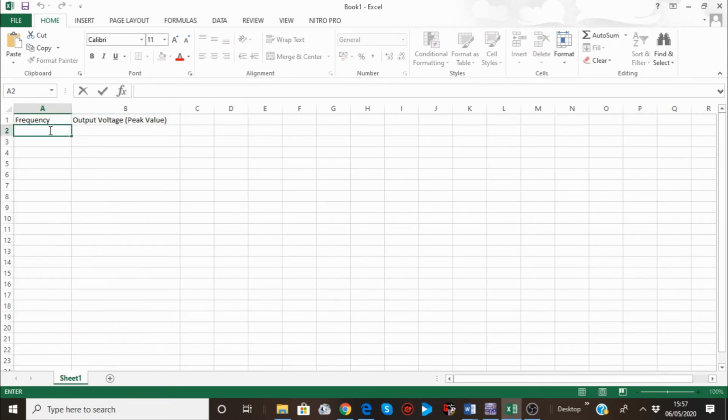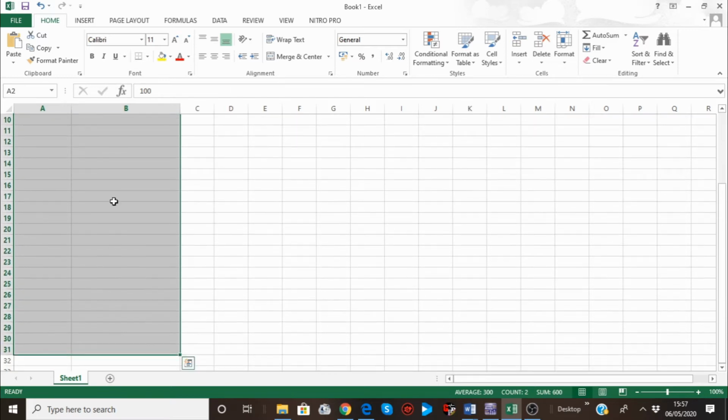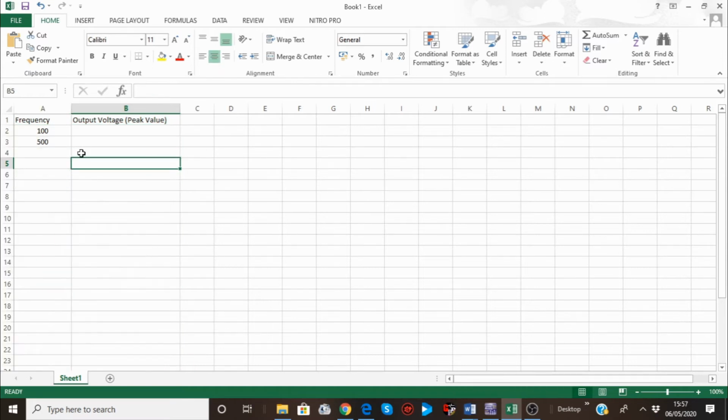So that then you have those values 100, 500, and to have all the values in the center, I'll highlight these two columns and centralize it by this. So whatever you write there is centered.